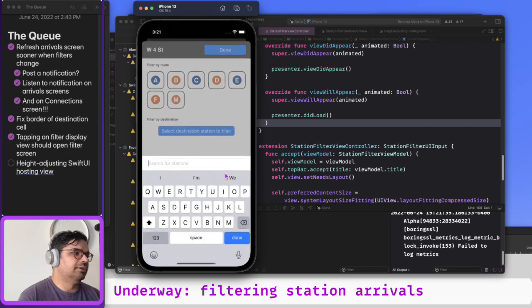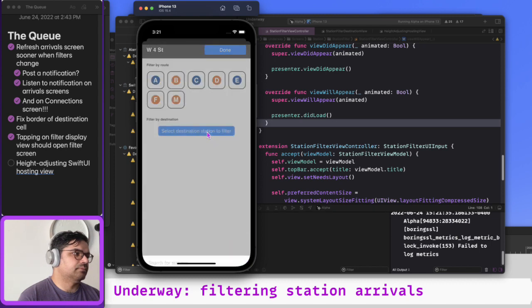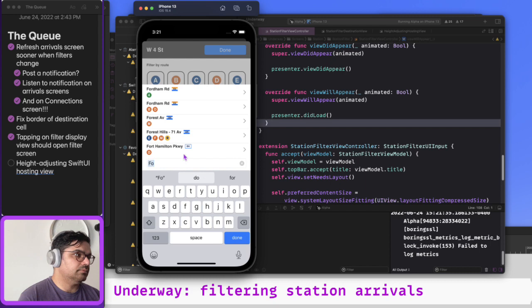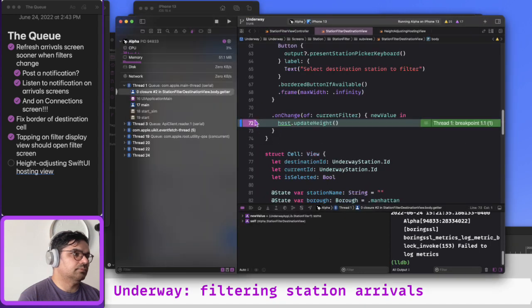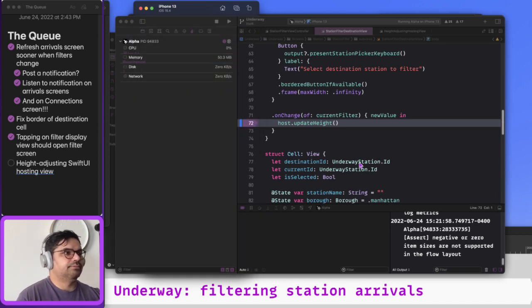There we go. Okay. Wait, height. And that came through. Perfect.